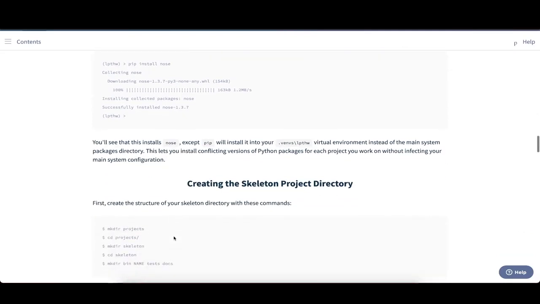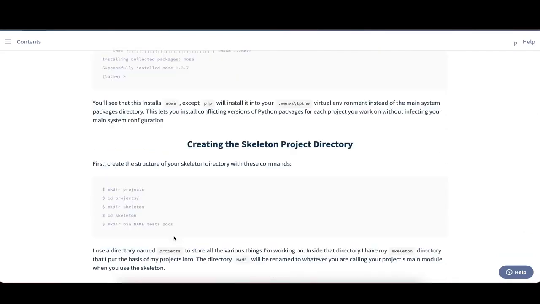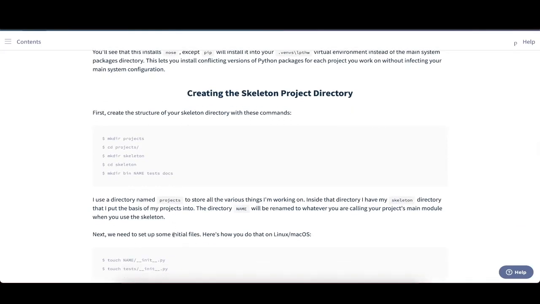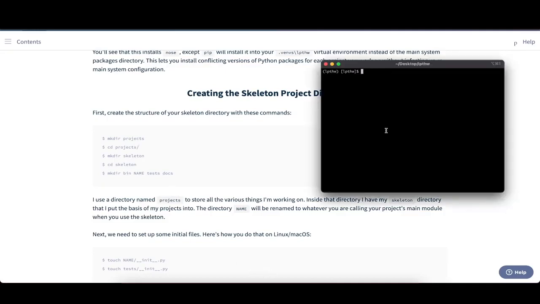Alright, once we have installed those modules, either for macOS, Linux, or for Windows, we can then create the skeleton for our project directory. And to do that, first of all, we want to create a new projects directory. So we can again type in mkdir projects to create that directory.